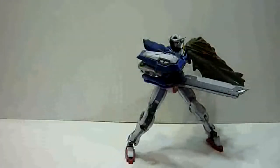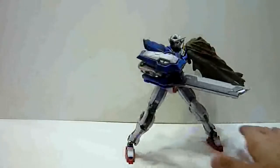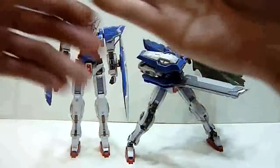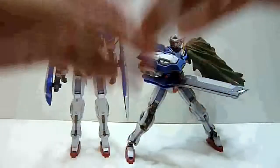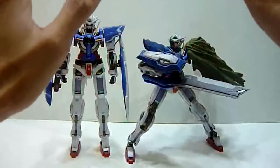Personally, I feel that getting this Exia itself is a nice figure on its own. It's really nice. If you look at the Exia over here, he is extremely clean, fresh launch from the firing pad, from the warship. But this Exia is really like he's been through the battle, with all the scarring and everything.